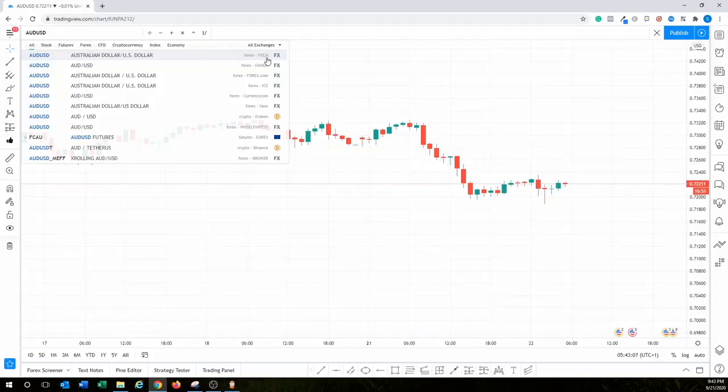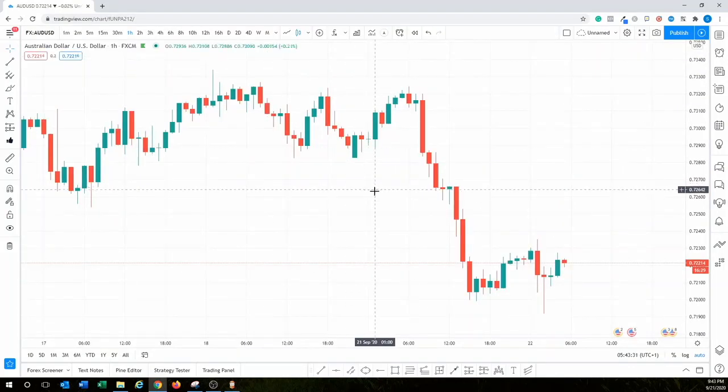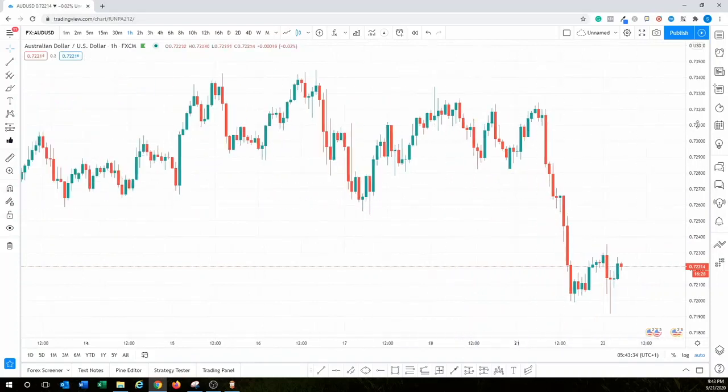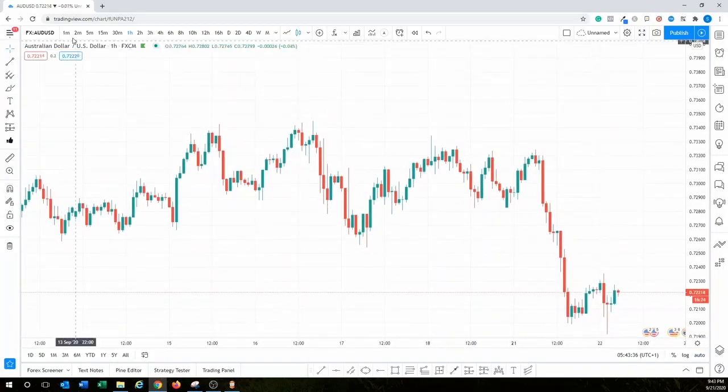The bigger the broker, the better: more people trading means more data and more accurate charts. So I use FXCM, and then for a backup, I use Oanda, and I'll show you later on when we switch different charts and use different brokers. But right now, I just want you to type in AUD USD, and I want you to select FXCM. So you should see AUD USD on your charts here.